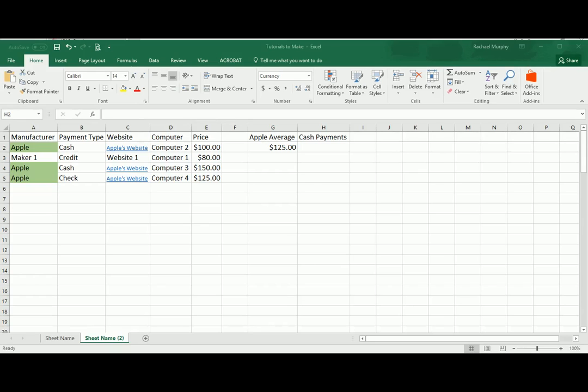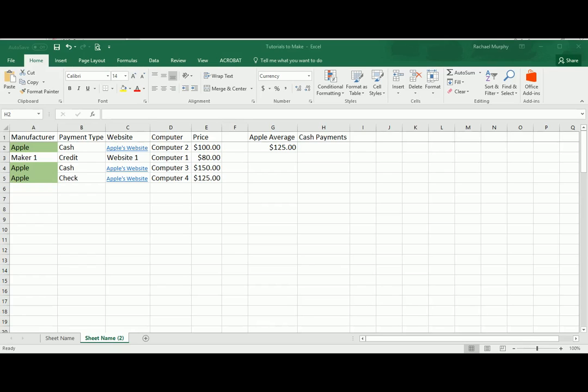The SUMIF formula works like this. First, you enter a range. It checks to see if it meets your criteria. Then enter your criteria. Lastly, you enter the range you want to add up should your criteria be met. Now that you know the principle behind it, let's go through the SUMIF formula step by step.